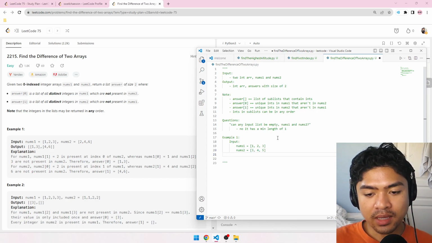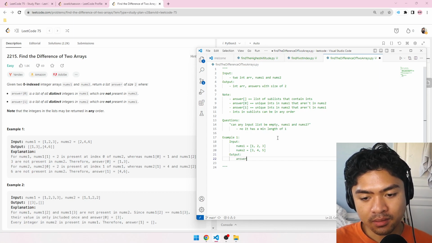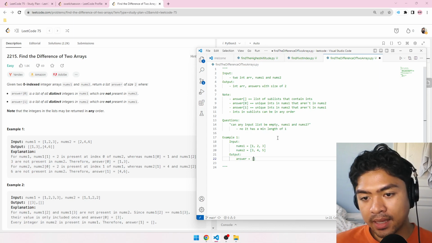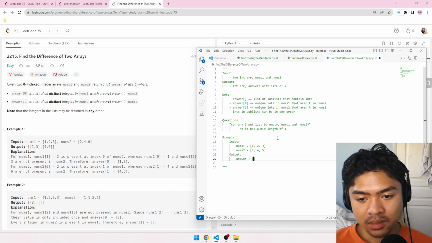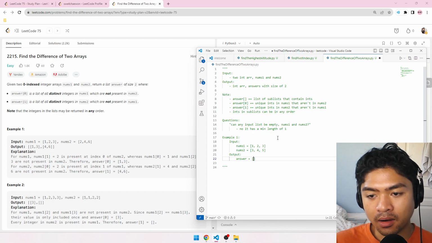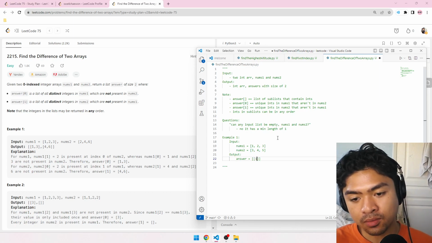If we take that into account, the output would be answer, right? The first sublist would be unique ints in nums1 that aren't in nums2. The numbers that are in nums1 but aren't in nums2 are 1 and 2.